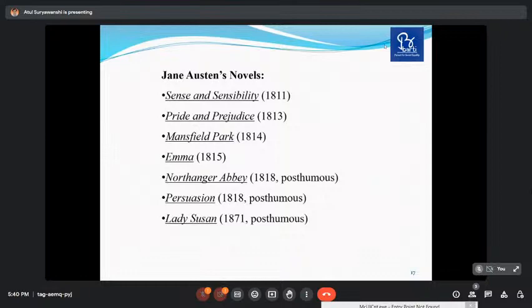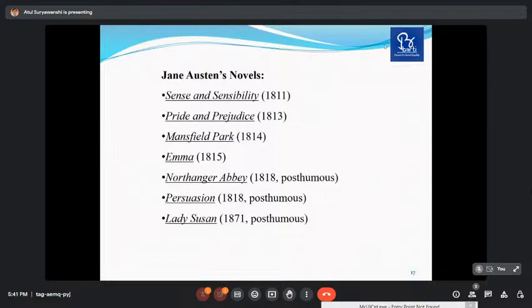She lived a short life. But you know, the sequence of these novels was asked in the examination. The chronology of the arrangement of these novels from beginning up to the end was asked in the NET examination. So learn it, recite it, by heart it, beginning from Sense and Sensibility up to Lady Susan. Jane Austen's works have been remarkable works in English literature.